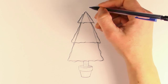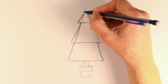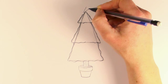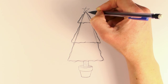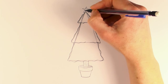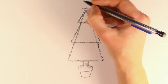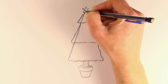Then we're going to put a star at the top of the tree. So how I draw stars is it's almost like a bit of a triangle shape coming up like that, and then take that line back across and then come down. And then join those two. Oops, just bring that across there to sit on the top of that tree. And then I just round off those points of the star, just like that.